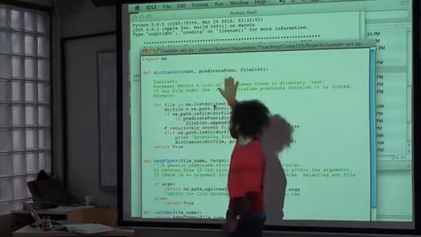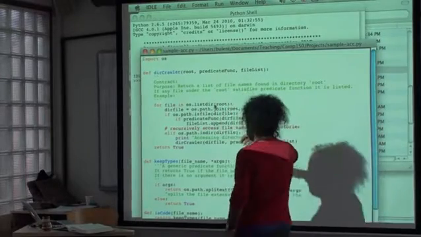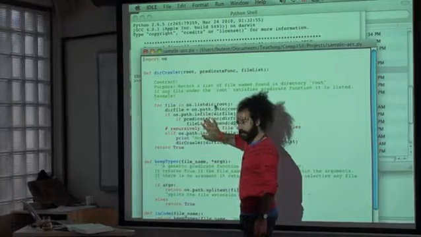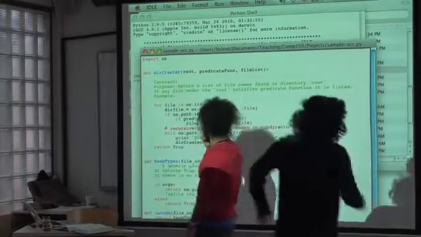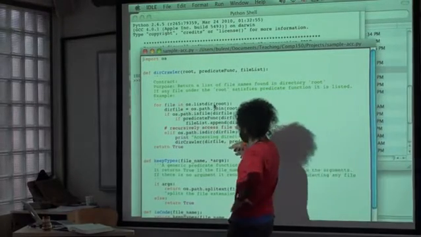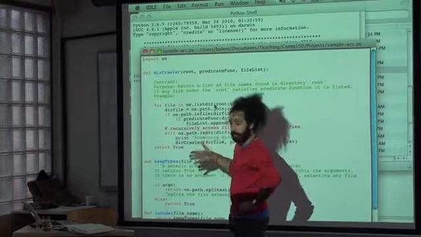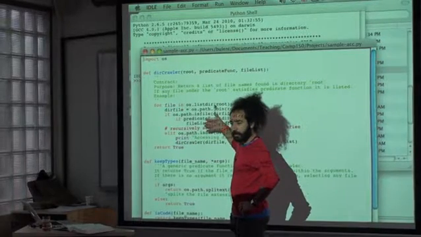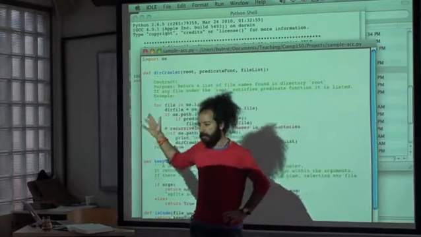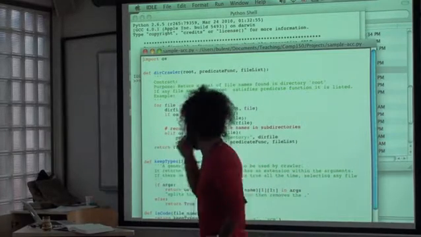Again, it doesn't reflect the whole thing, but it's the final implementation. It's a recursive function, and it's really short, because it reflects what you implemented in the design recipe.